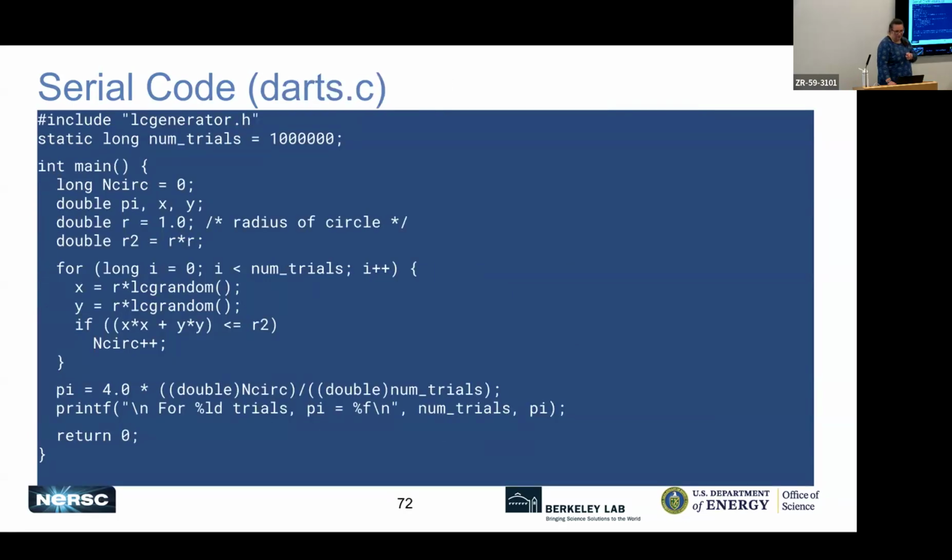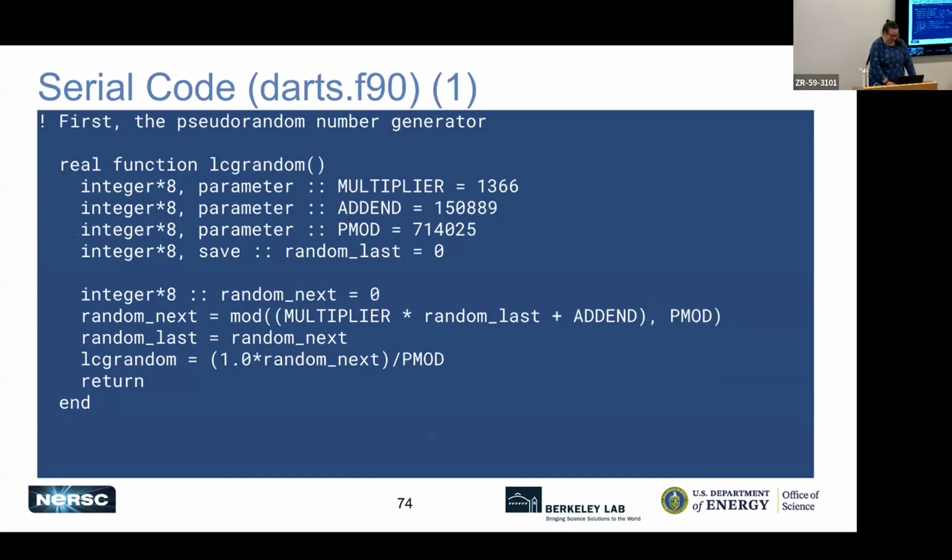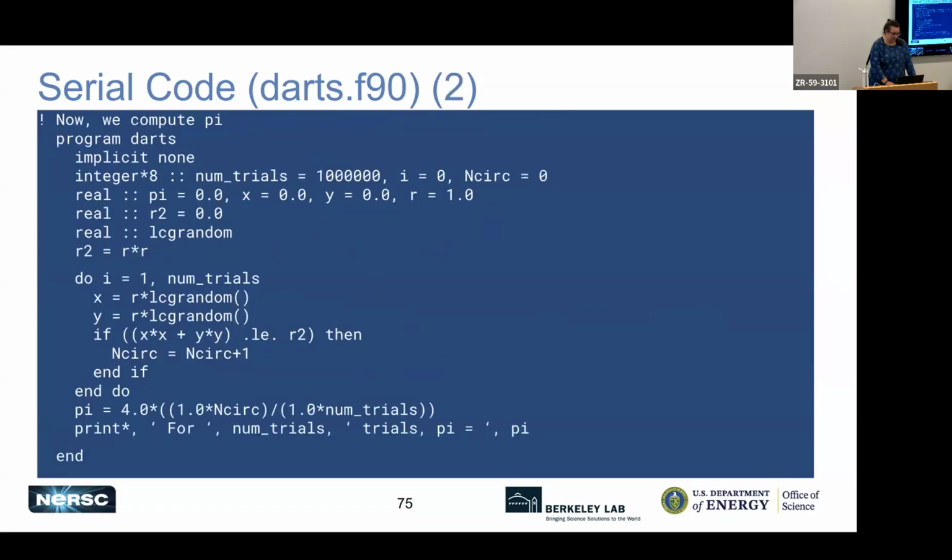This is also changed because I'm calling the thread safe random number function. It'll be slightly different than this, but it's almost the same. You can find updated slides and the codes in the GitHub repo. Our number generator is different than this too, because we just changed it yesterday. There's also a Fortran version, if you like Fortran. The code is gonna look slightly different than this, but it's basically the same code.